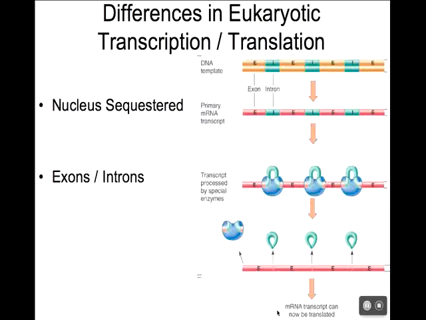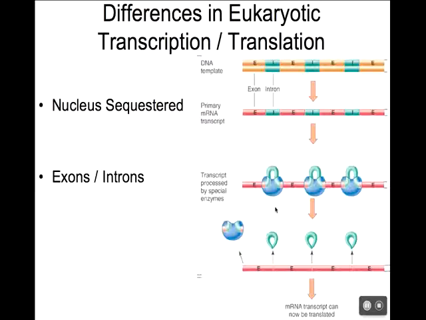So the evolutionary question here, of course, is why in the world would eukaryotes have non-coding sections of DNA? It seems like this is a big waste of time and energy to cut out these non-coding sections and all of this nonsense. Why in the world would we have evolved such a process? Short answer is we don't know, but we do have some ideas. When we talk about immunology, I'll bring this up again, and that's one reason that we know these are useful, but probably we don't know all of the reasons that we have introns. There's probably more variety than we're aware of right now, but I will tell you more about one benefit to introns when we get to immunology.